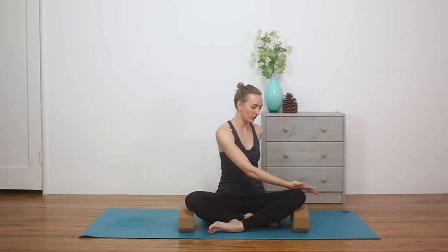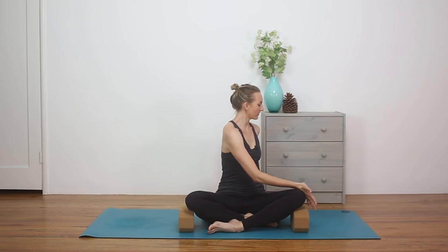Take your left hand now to your right knee for a gentle twist. And then turn the palm the opposite direction. So palm faces out, back of hand on the knee. You can bend the elbow, inhale. And exhale, twist.